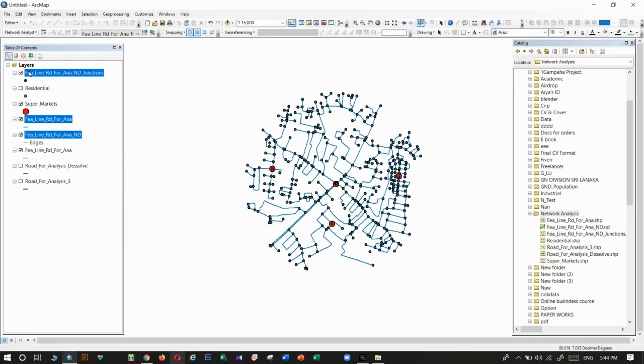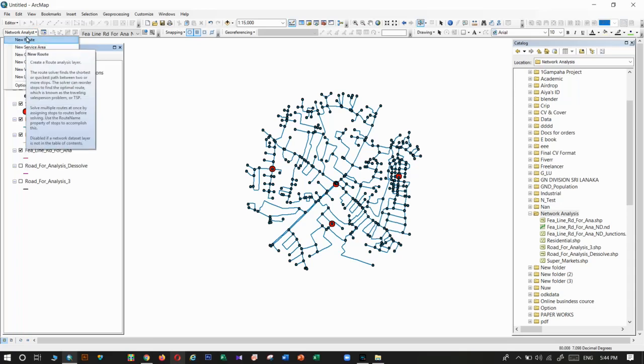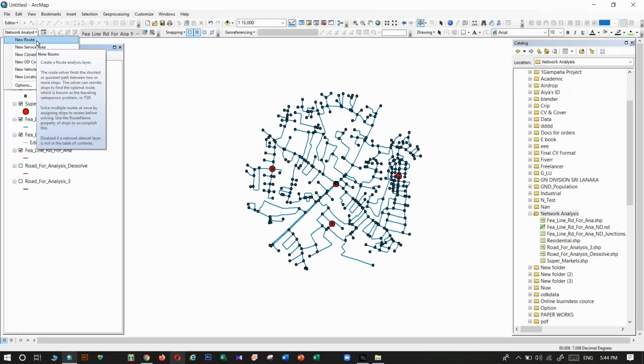That's how we create the dataset for our analysis. In my next videos I will explain the tools one by one. At the beginning of the video you can see that all of the tools were locked, but after creating the network dataset they are on.